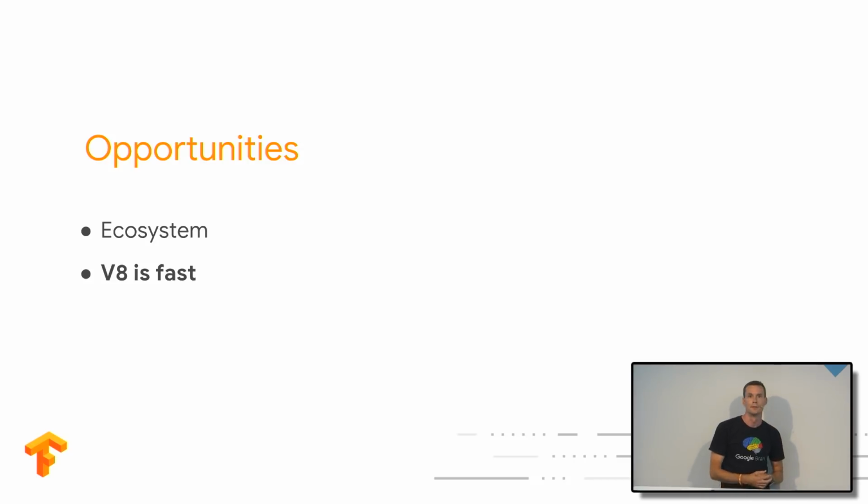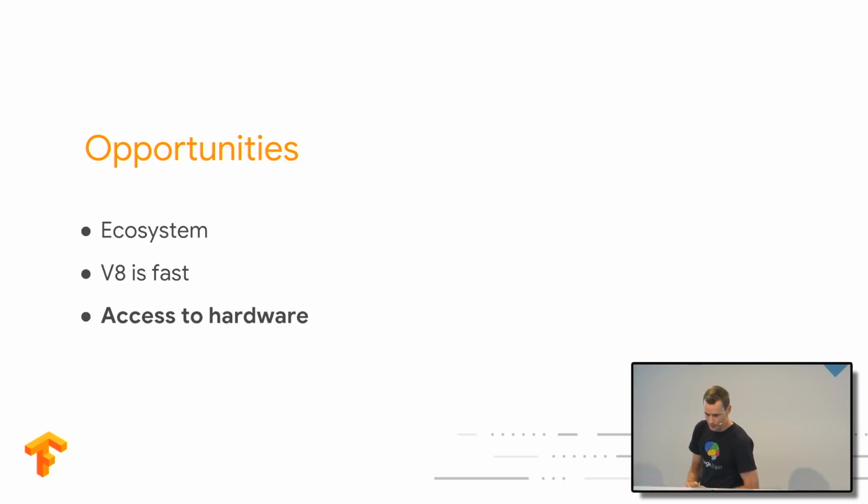One of the other great advantages to doing machine learning, data pipelines, and accelerated math in Node.js is that V8 is super fast. It's about 10 times faster than the Python interpreter. So there's a lot of opportunity for making really fast, nice, clean ML fronts. Another great thing with server-side is you get access to hardware. In the previous slide, we saw we're doing everything through WebGL in the browser. Server-side, we can use very low-to-the-metal optimized C code for CPUs, with AVX-512 instruction sets. A lot of work on that front is coming.